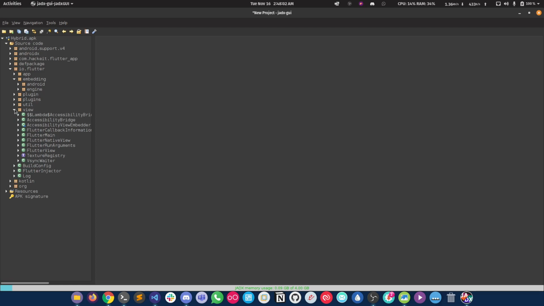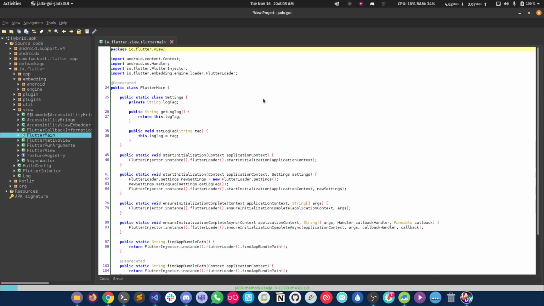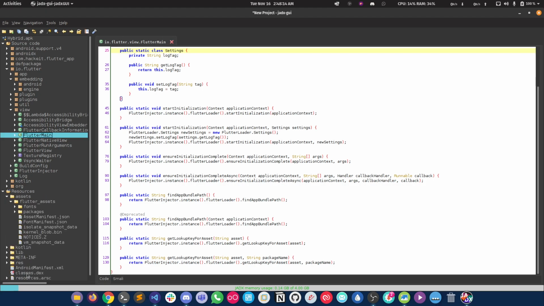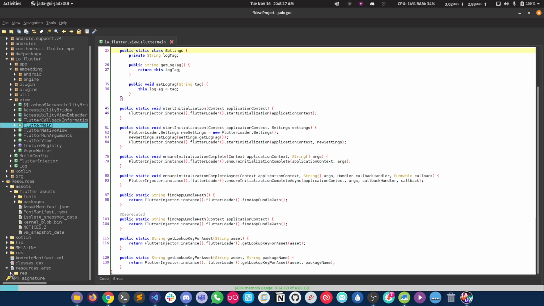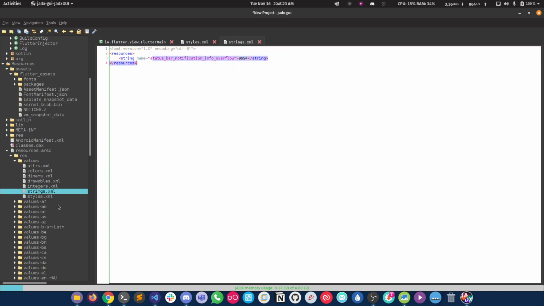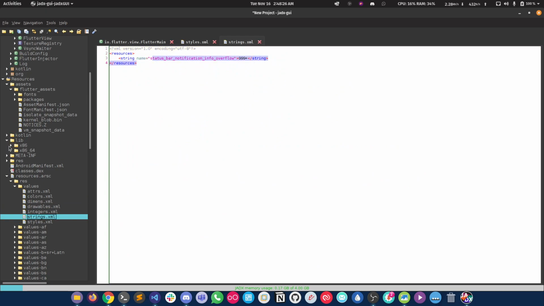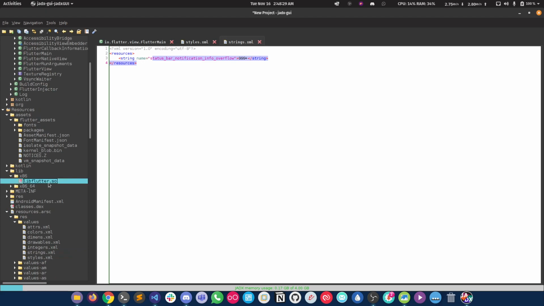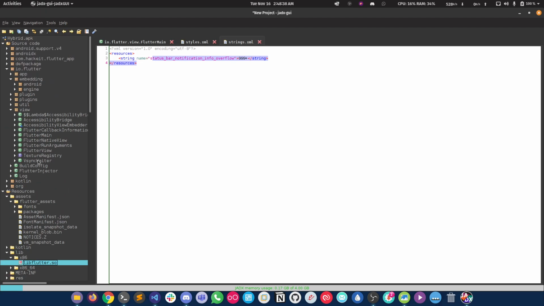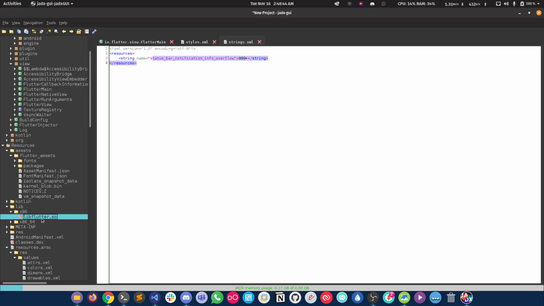I think it was either view or something, io.flutter.view. I don't remember exactly, but this source over here is of no help. So you want to take a look at the resources, as I said before, or maybe you can take a look at strings. Strings.xml is in here, but it just contains this one string, which isn't of any use. You can also take a look at this Flutter SO file. This is actually 30 MB, but as far as I've seen, this application doesn't contain that much info. If there's a libapp.so file, you can decompile it and get readable code from that. This one you had to reverse using Ghidra or something else.